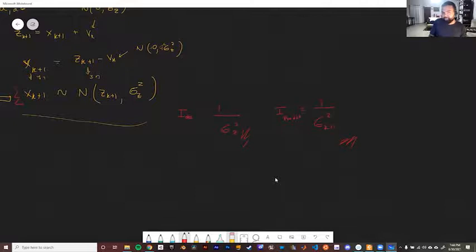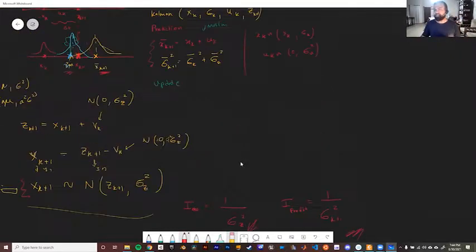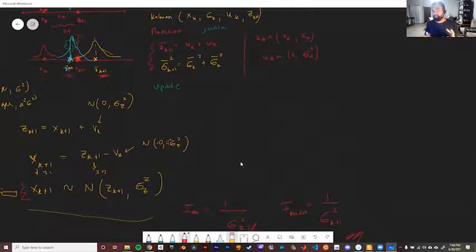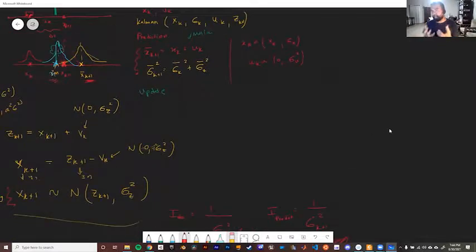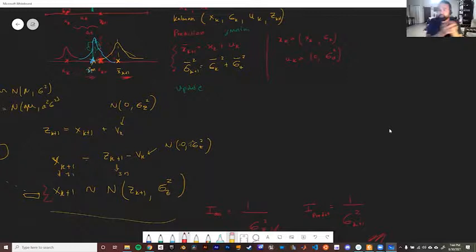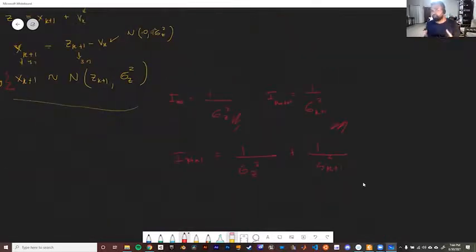First, let's calculate the total information. If I have the total information here, it's simply 1 over sigma z squared plus 1 over sigma squared k plus 1. That's the total information in this system, right? Now, if I'm going to combine these two, what's the smartest way to do this? The smartest way is to use this information to weight which one you would consider better. I hope you understand the concept of a weighting, right? You weight something more important than the other based on whoever is more accurate. So by looking at this information, we can decide who is more accurate, right?